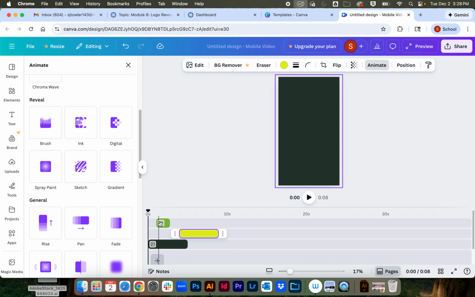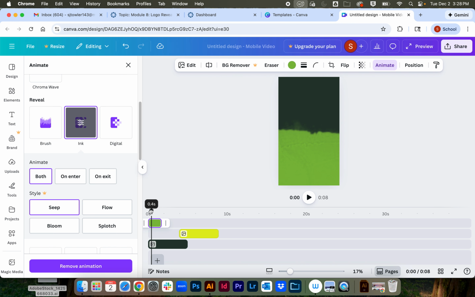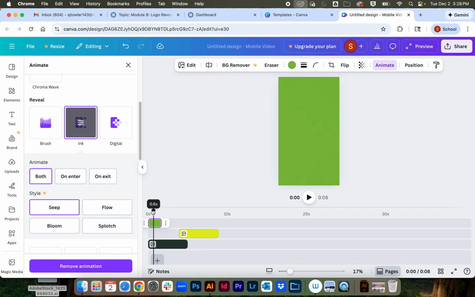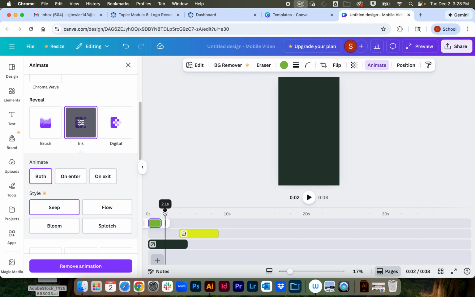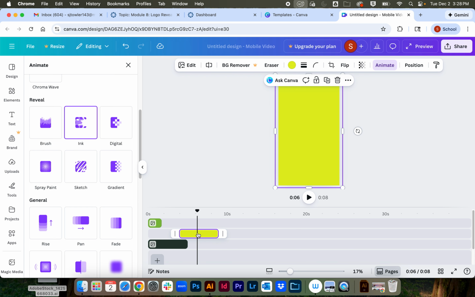So this is what my animation kind of looks like when it starts. So I'm going to start with this yellow, with this green. We're going to have it fade in, and then I want it to fade out pretty quick. So you can see I'm just sliding the playhead really slowly over. And you can see right here the time, so that's 1 second of animation. It kind of fades in and it fades out. And as it fades out, I'm going to bring my yellow layer over.